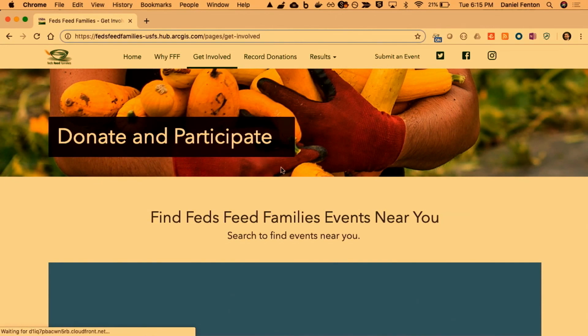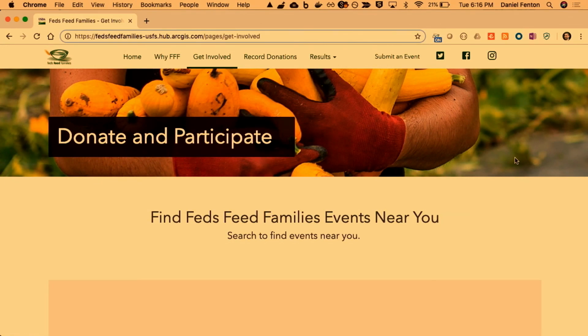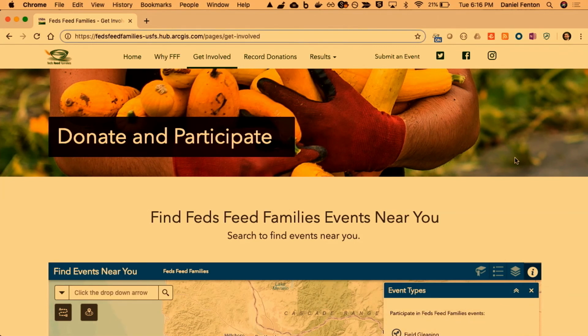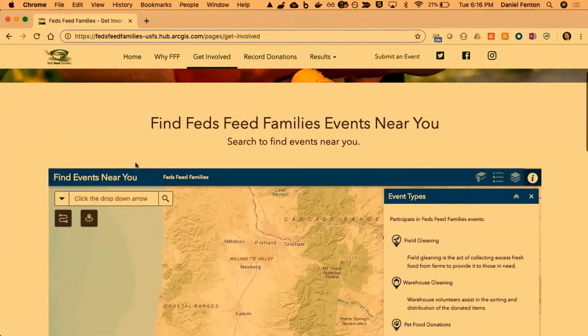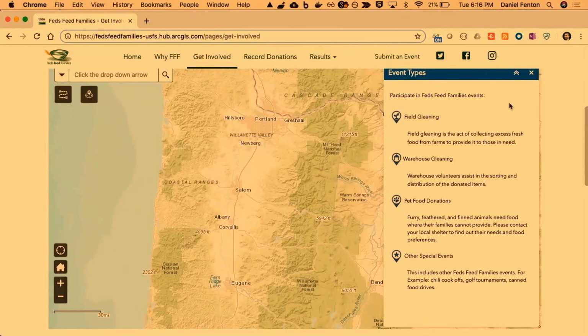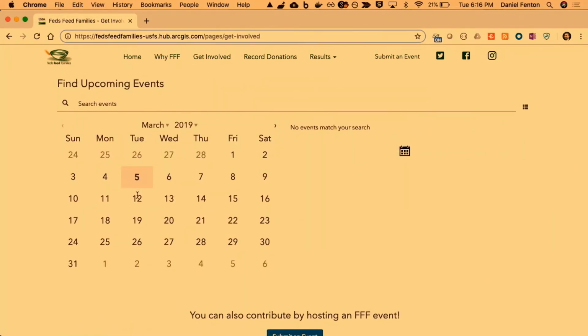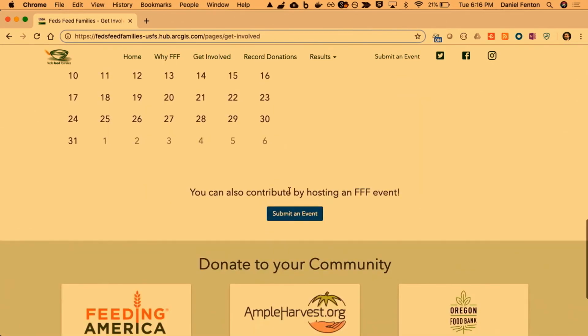So looking at things like get involved, find the event near you. Remembering personalize this. If it's all about that person and where they are, here's how they can find what is near them, get the geolocation built in, finding upcoming events. Looks like we don't have any scheduled right now, but that's okay. Submit one, right? It's right there. So you see these elements are put into multiple places. They're not just on the homepage, they're not just in the top bar. They're situated in the right context.